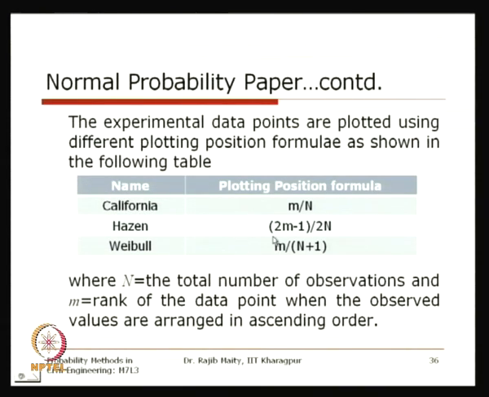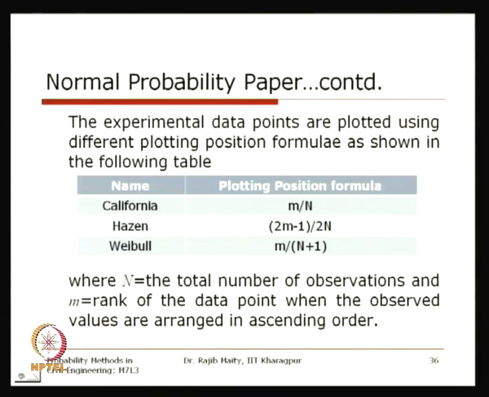From this plotting position, generally the Weibull plotting position is mostly used. Using this, we get the cumulative probability distribution, and we get the probability value. Then we plot it on different probability papers. We can first plot it on the normal probability paper and check whether it comes out as a straight line or not, and on other probability papers also.